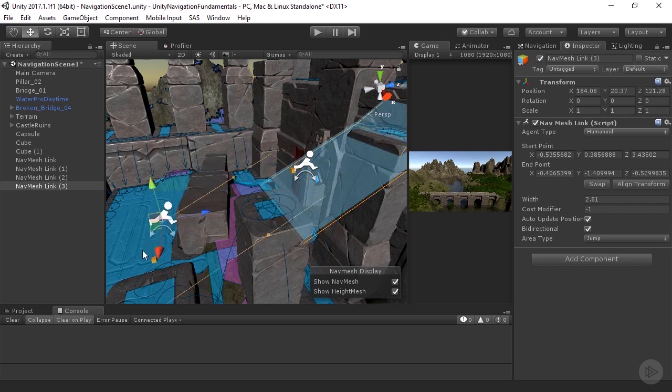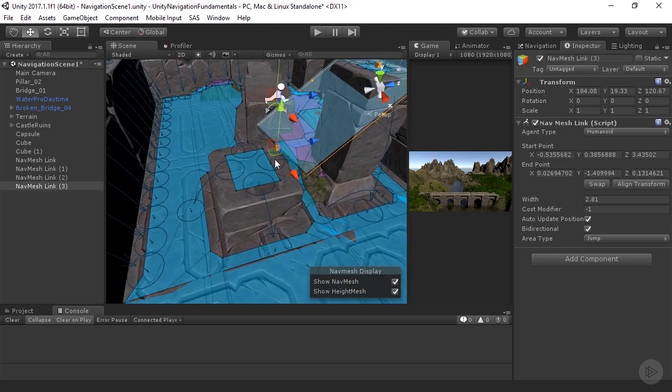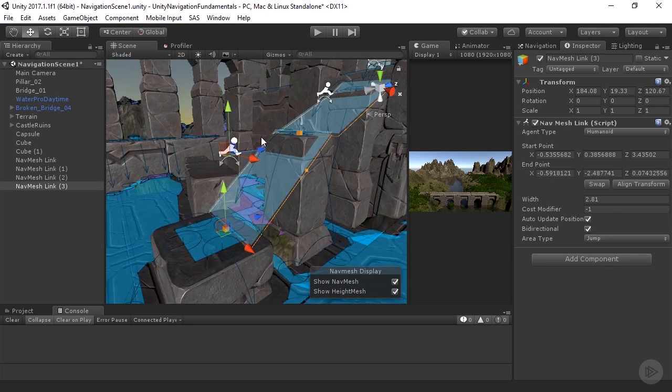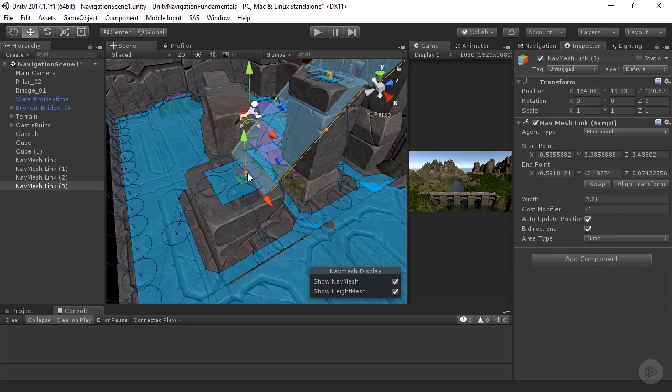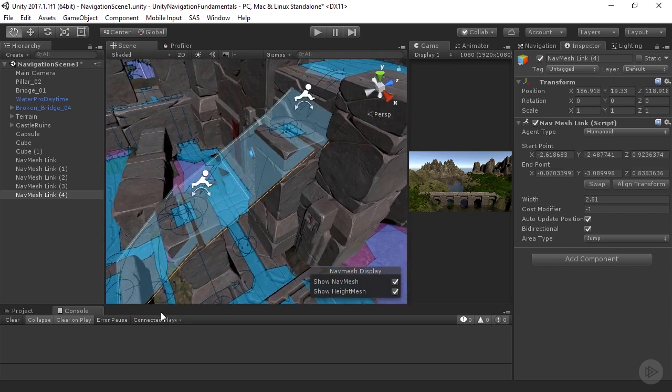Control-D. And let's move this one a little closer to here. Now Control-D one more time. Let's put this spot here and this one over here.